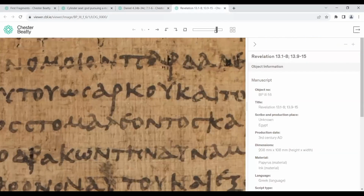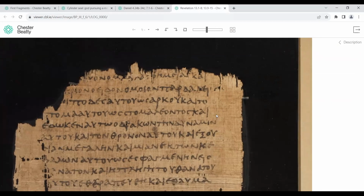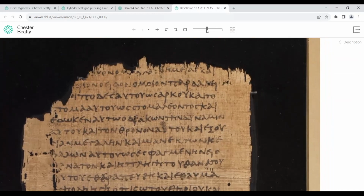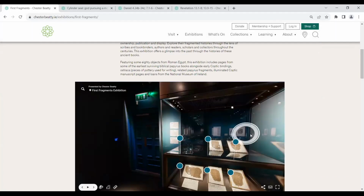And in this text from Revelation here, we see a passage that describes a beast that is a combination of animals and of other beasts, including the same kinds of animals as were mentioned in the Daniel passage. And if we look close to the top here, just about 3 lines down, we can see Arku, the word for bear again. These kinds of texts gave hope and meaning to early Christians who were waiting for God's help as they experienced persecution in the days of the Roman Empire.